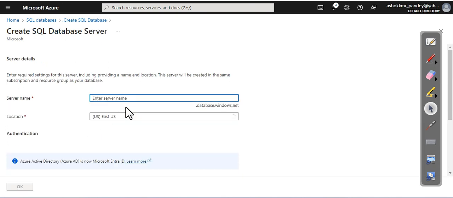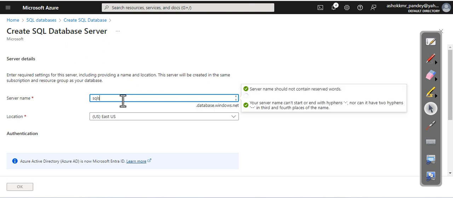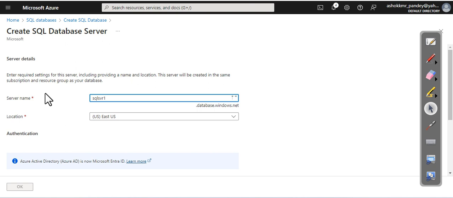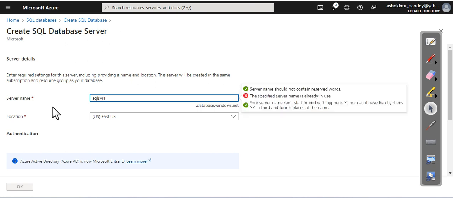So click on create new, and here you need to specify a server name. Make sure that you use a unique name for your server. So I say SQL SVR1. So this name has been already used.